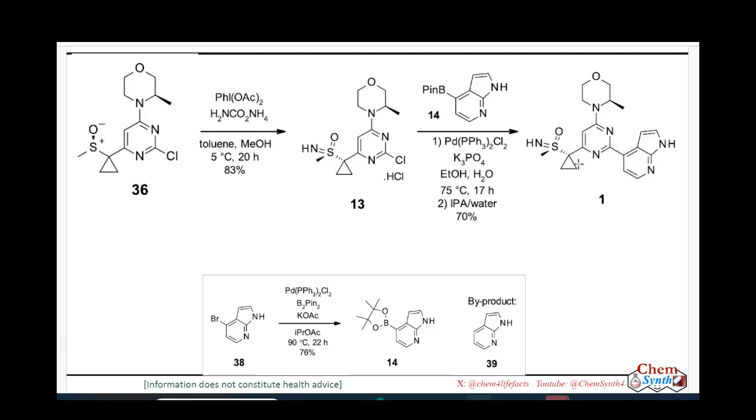They purified this product by dissolving the crude material in IPA and water with a ratio of 2.5 to 1.2, followed by evaporation of the solvent and again redissolving the material in isopropanol and cooling that reaction mixture to 5 degrees Celsius, and they got the pure product. That is the overall reaction process. Yeah, thank you.